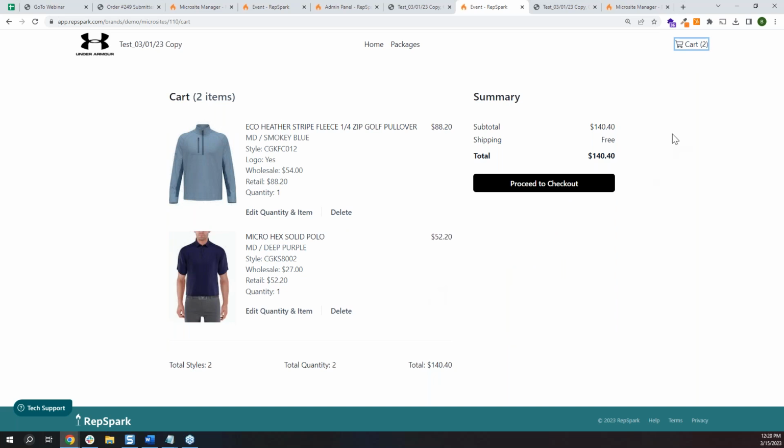So we're really proud of this development for this microsite. The old version has been that way for several years. It was due for a facelift, due for some additional functionality. Many of these functionalities were requested by the people on this call, and from your users as well. So that feedback is always valuable. We're always looking to improve. And then, of course, partnerships with companies like Golf Genius further strengthen the value of the RepSpark microsites.